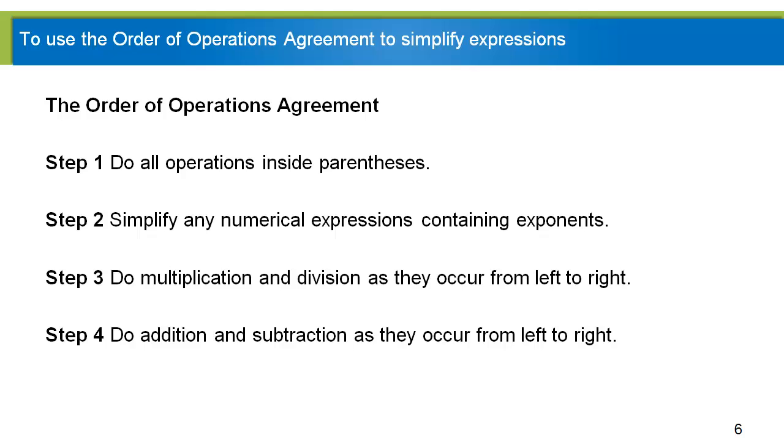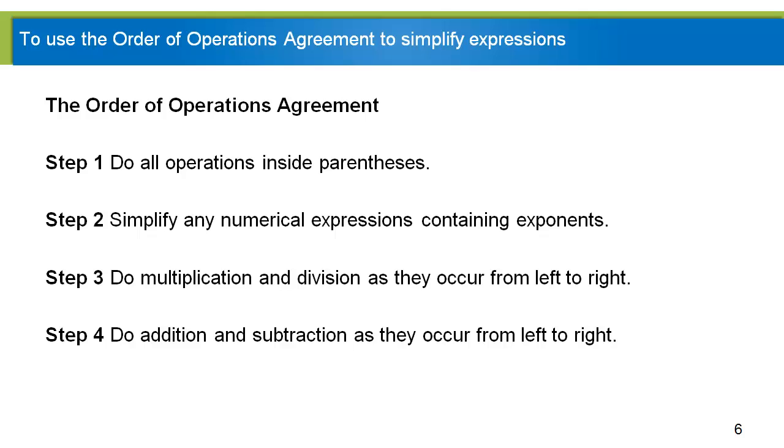So if you have 4 plus 3 times 7, you would do the 3 times 7 first. And then you go along and you find a division, you do the division, and then you find another multiplication, you do the multiplication, right? So you're doing all multiplication and division from left to right. Once you're done with that, you move on, and the last step is to do all the addition and subtraction, again, from left to right as a pair. So if the first thing you come across is a subtraction, you do that first.